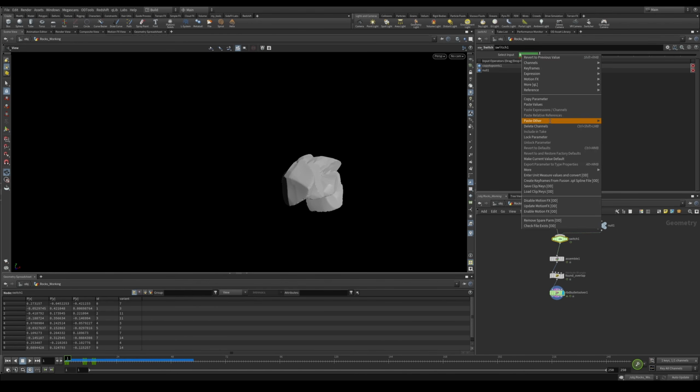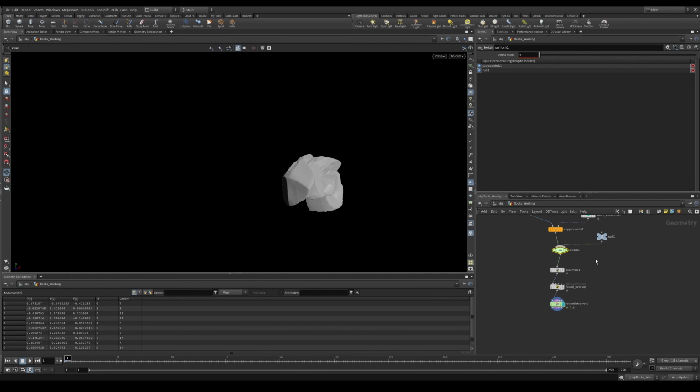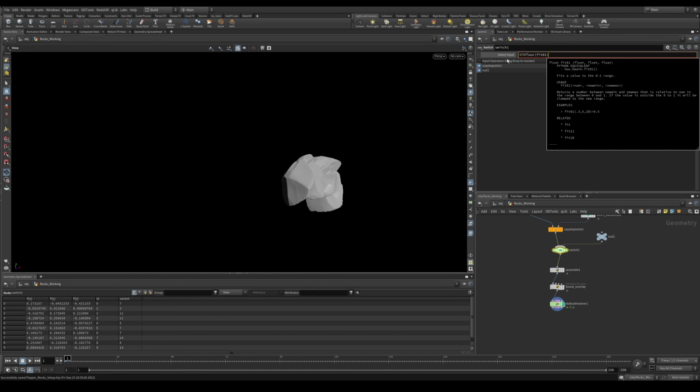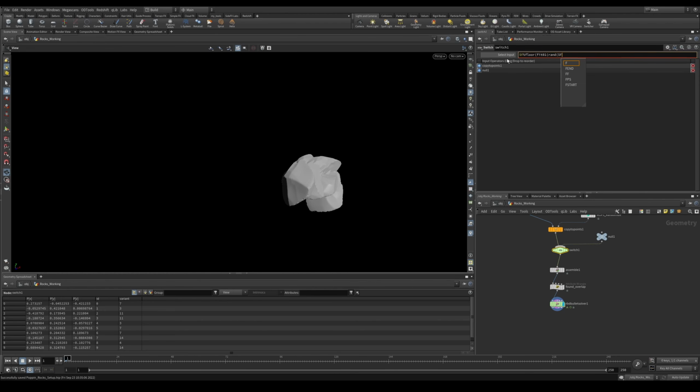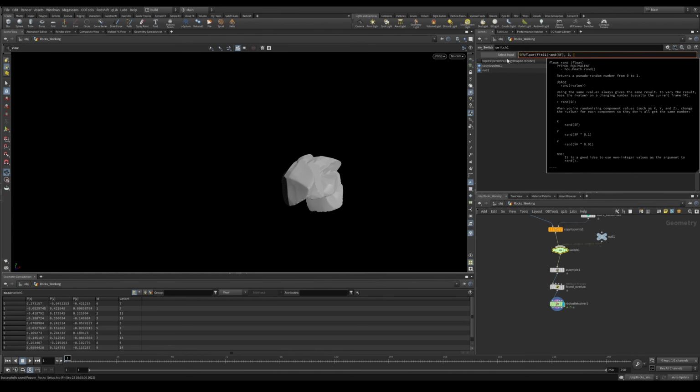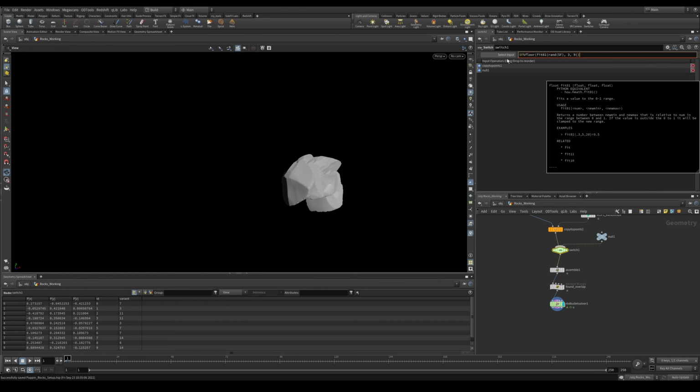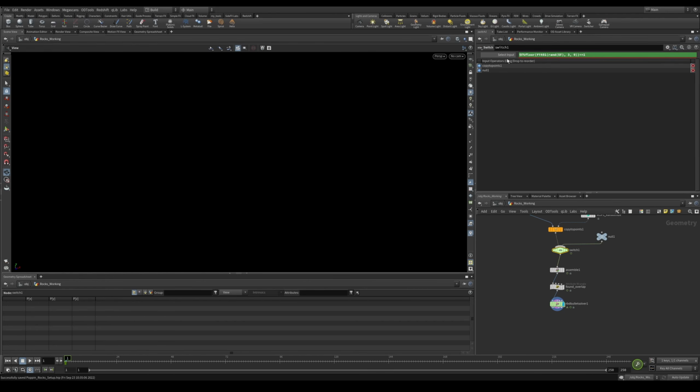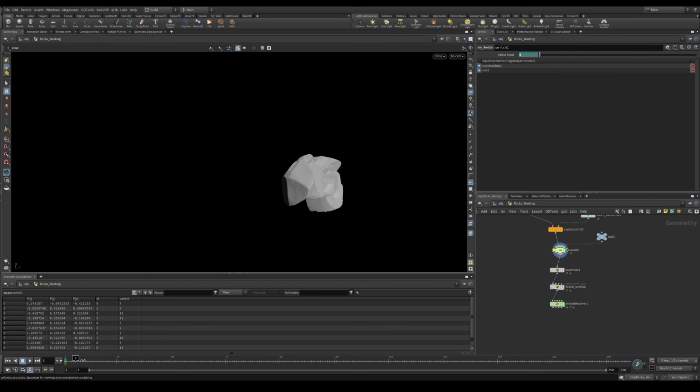Now, obviously, we don't want to do this. We're going to use a little expression, and this expression is going to allow us a lot of flexibility and freedom. So what we're going to do is use the frame, and we're going to use something called floor. And what we want now is a random number that's going to happen between maybe 3 and 9. So every 3 or 9 frames, I want you to emit. If these equal 1, now if we have a look at just the switch, you can see it's on 1, it's 0, 1, 0, and it's just randomly switching between these.